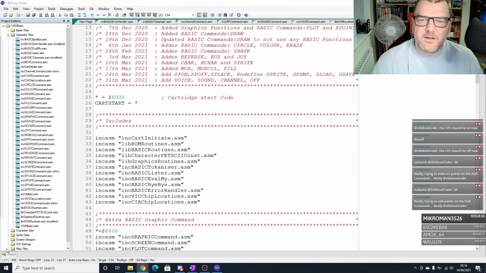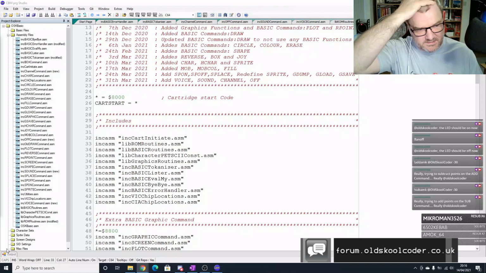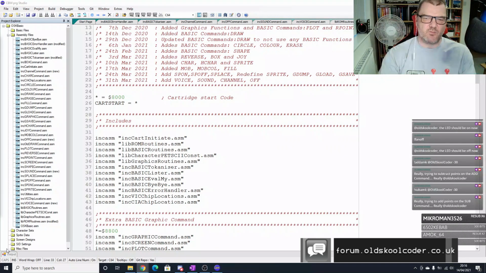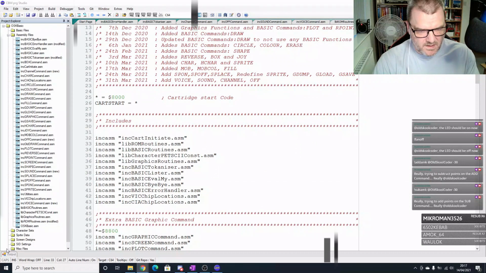They said the SID chip is a write-only system. It's not like the VIC chip where you can read back, modify it, and then send it back, which I didn't know.